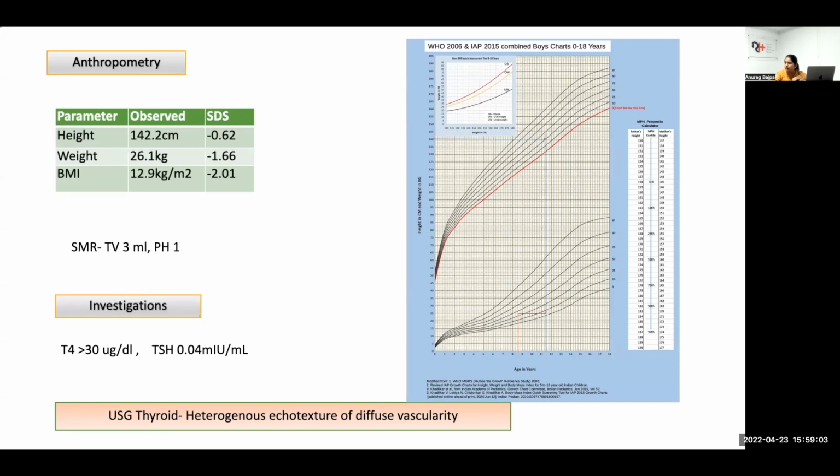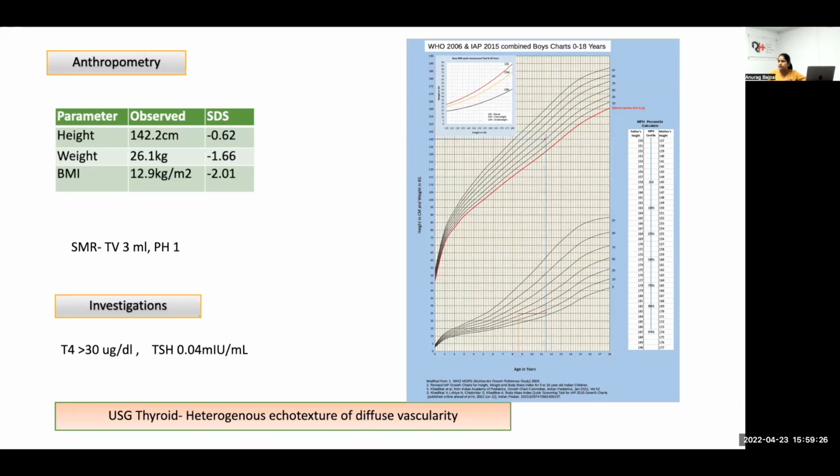So how will you treat now from this? So this is clearly showing that this is the patient which came to us with Graves' disease. So we'll start, and he also has the sympathetic symptoms like in the form of tremors and tachycardia. So we'll start with a beta blocker to decrease the sympathetic system, and with the anti-thyroid drugs.